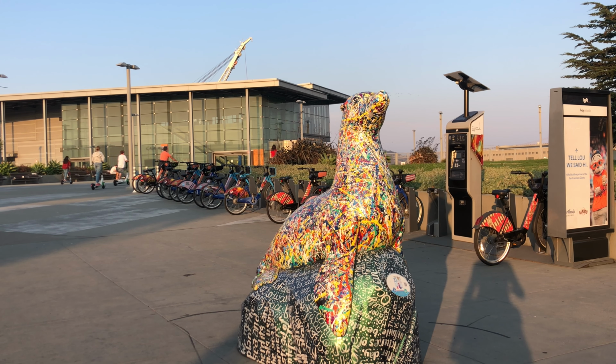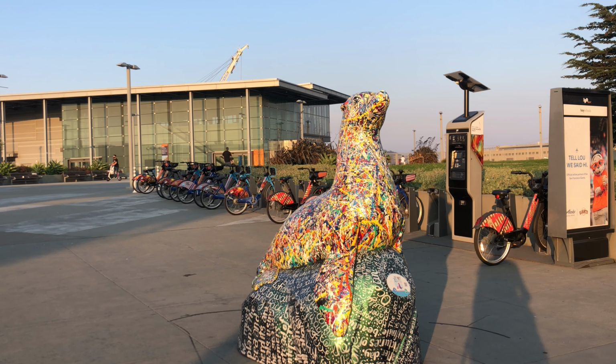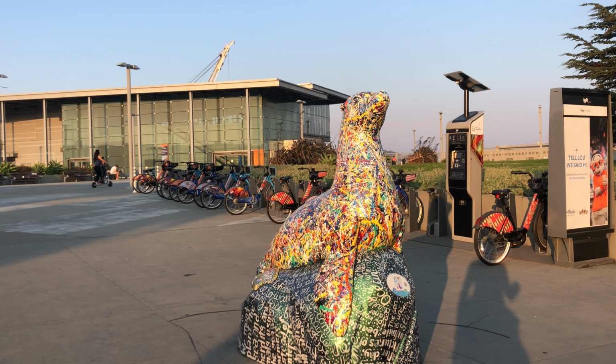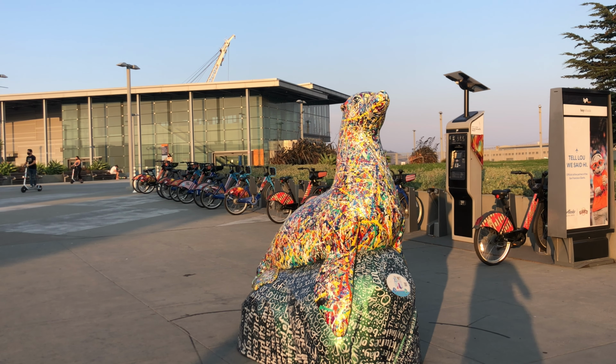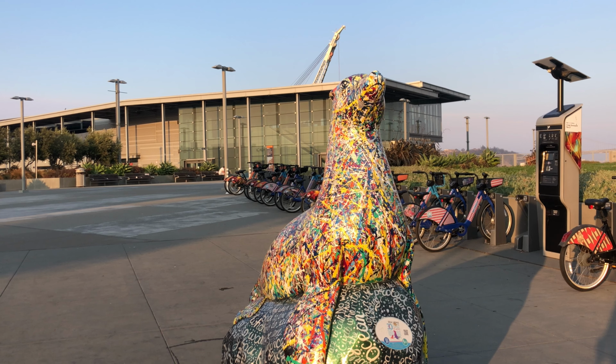Now here's yet another seal statue that represents the seal habitat within the San Francisco Bay. In phase 1 of the Embarcadero, you'll notice that I identified at least 3 seal statues along the Embarcadero. It's also used as kind of a treasure hunt, where if you identified all the seal statue locations, I believe you could win a prize, but I'm not certain. But it was definitely a part of a treasure hunt to find all these seal statues that are disseminated all throughout the city. Furthermore, this seal statue is located just outside of the cruise terminal, which is at Pier 27.